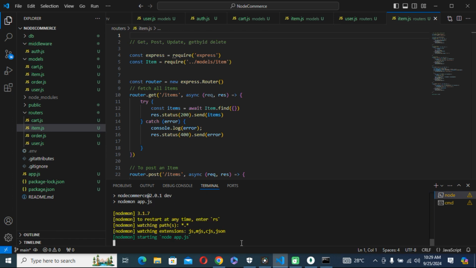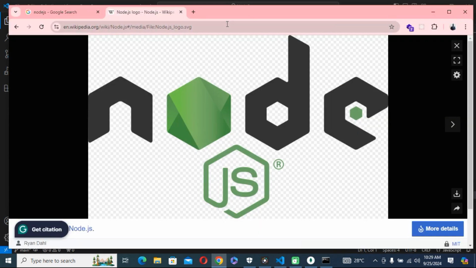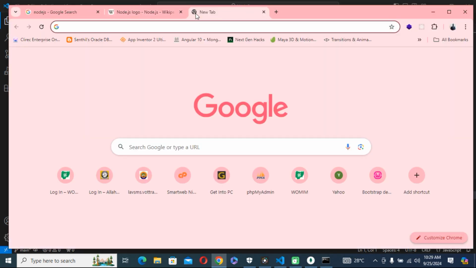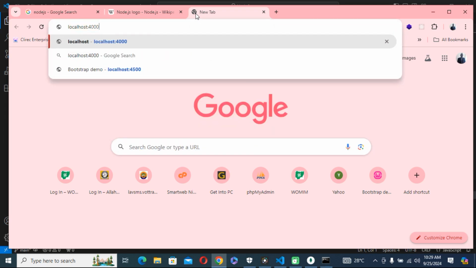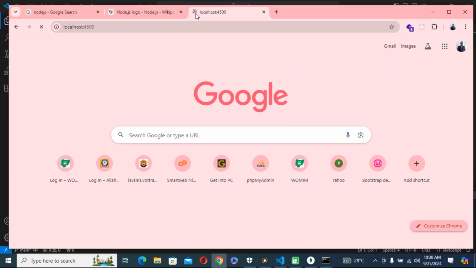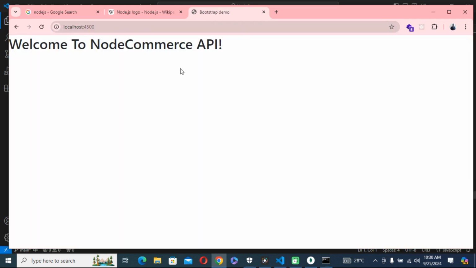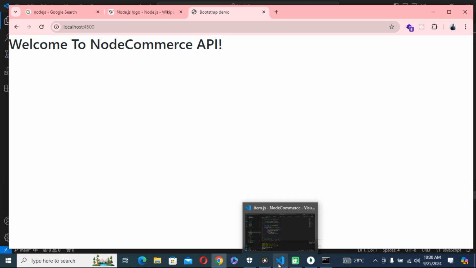Starting it using the nodemon, and that is started. If we go to our browser now and type localhost 4005, remember we get welcome to NodeCommerce API, which means it's working.